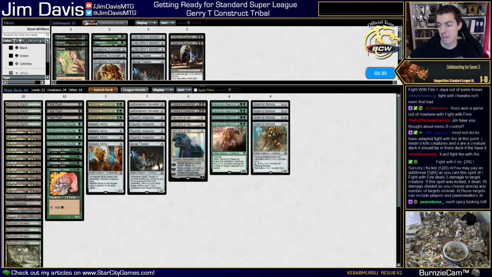Sure, but they can't have that many Fight with Fire in their deck, you know? I definitely could see prioritizing 6/6, but I wanted to get them both at 5. So Chandra and Glorybringer can't do much, so what's up, Peacebone?